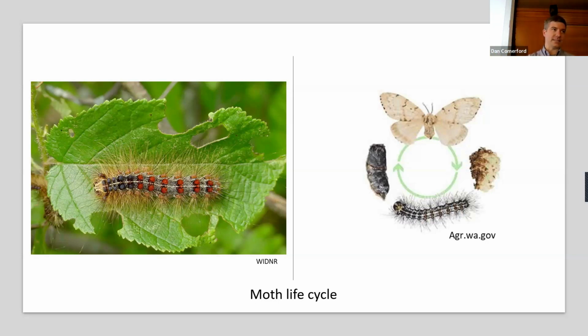I mean, some insects, giant silk moths, for instance, don't even have functional mouth parts as an adult. That really disturbed my children when I first told them that. It's basically they're alive for a few days. They can't really feed. They're there to mate and produce the next generation.